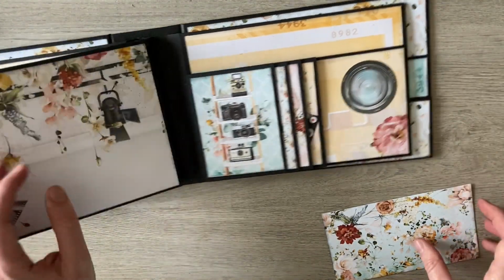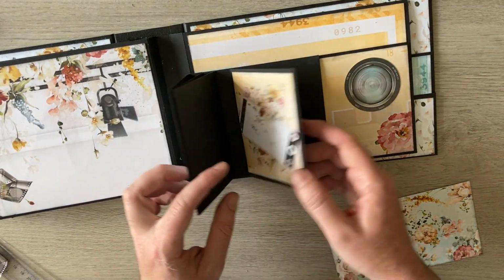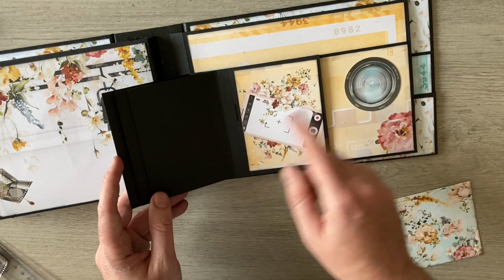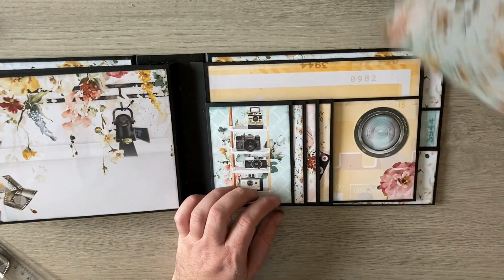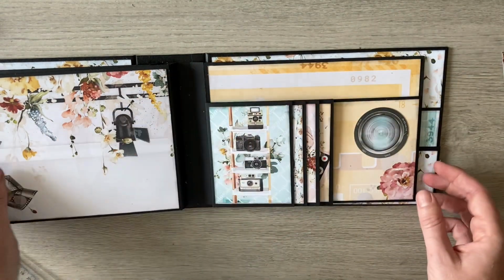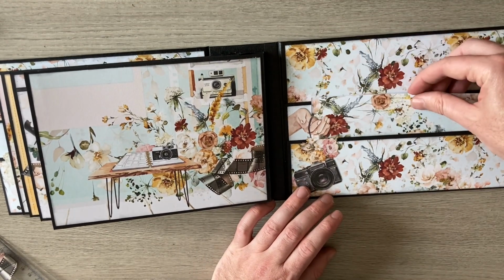And then page 4, I'm actually utilising these journal cards to create a little magnetised waterfall. And I need to put one more in. Room on the back for 3x4 card photos. And then you've also got room here for 6x4 photos and room here for 6x4 portrait ones or 5x7 there. And then the front had those double pockets and the back then just mimics it with a nice little die cut image there.